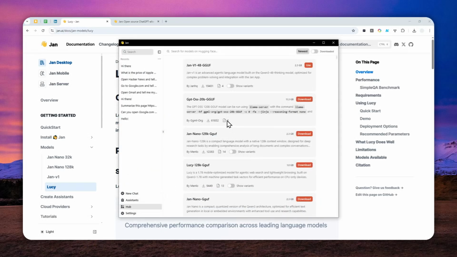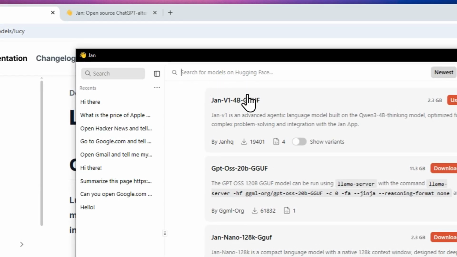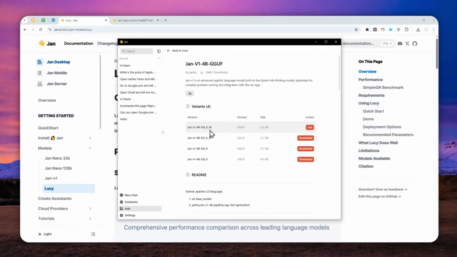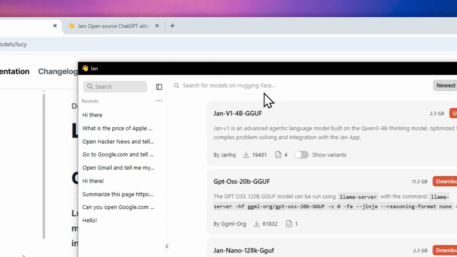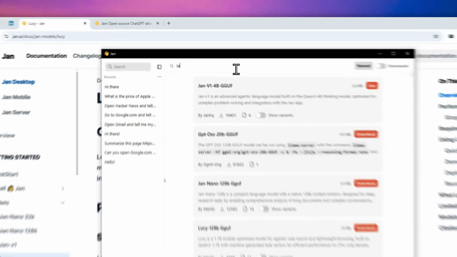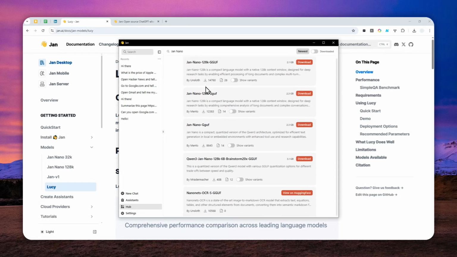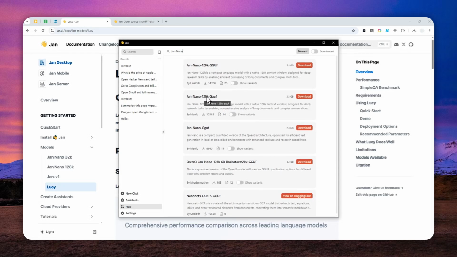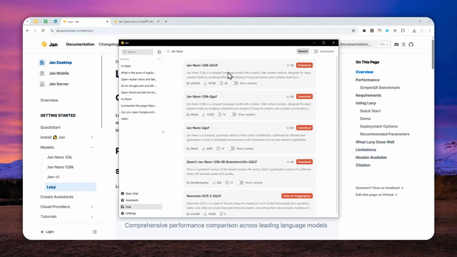And here, to get that model, you can just navigate to the hub menu and then search for the model. So there is Jan version 1. I actually have the Q4 version, the 4-bit quantization. You can download the bigger one if you want to. It's going to perform better, but we'll need more computing power. And if you don't have a very powerful PC, I do recommend using the Jan Nano model. Just type Jan Nano, and you should be able to find the model called Jan Nano. So there's this one, 128,000 token context window. There's also this one that has been fine-tuned by Unsloth. It's up to you which one that you want to use. Either way, they work great.